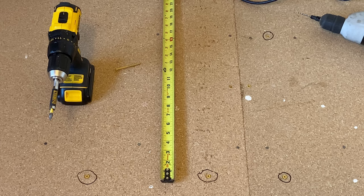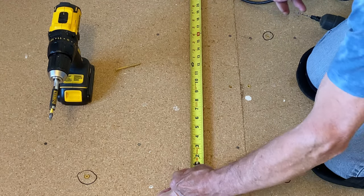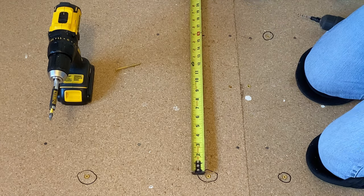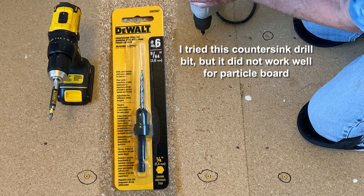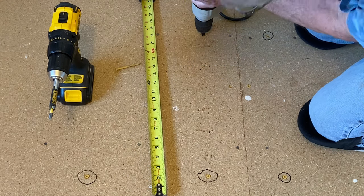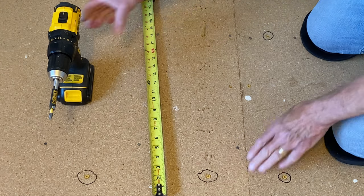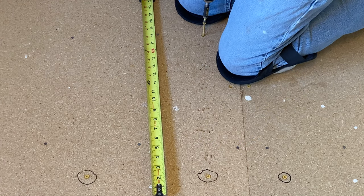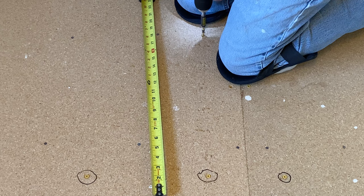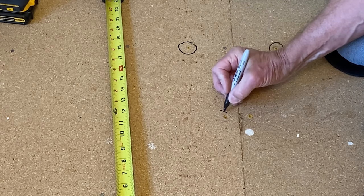Since this is a high traffic area, I'm going to add a second screw into the next joist to make sure the floor remains secure from squeaks. This is already in the joist — that's what my circle means. 16 inch on center, so I'll make a quick reference mark for drilling. I like to put my weight on the flooring to help hold it down a little bit. I'll mark that with a circle, and these are X's for no joist.